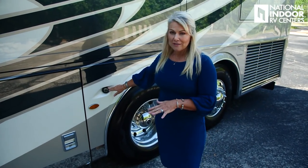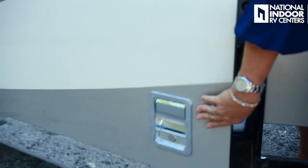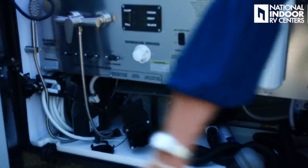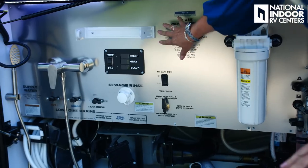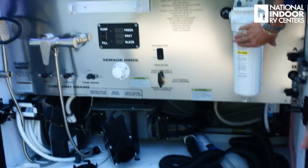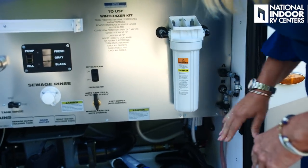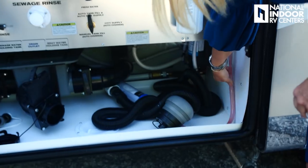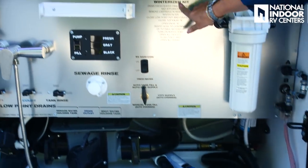Then we've got our docking light and marker light, and this is the exhaust for our Oasis heating module. They have redesigned the wet bay for 2021 and it's gorgeous. First, we have the stainless steel panel with everything nicely labeled. We've got the water filter for the coach, and here's the line that you would winterize with, plus the winterizing instructions — though you don't have to worry about that if you store with us at National Indoor RV Centers.